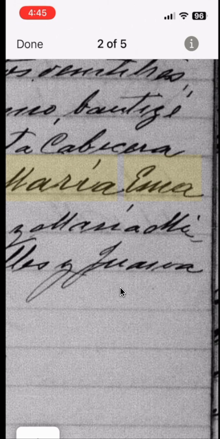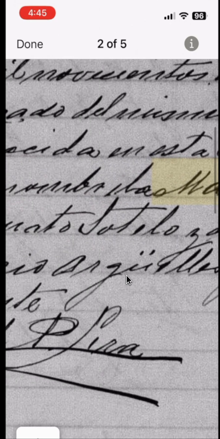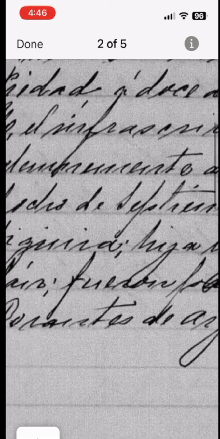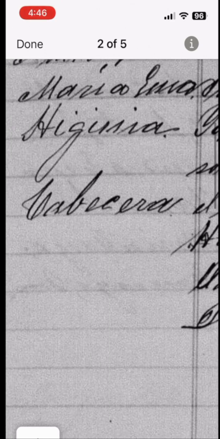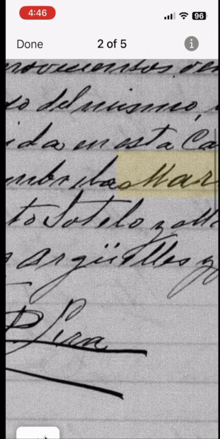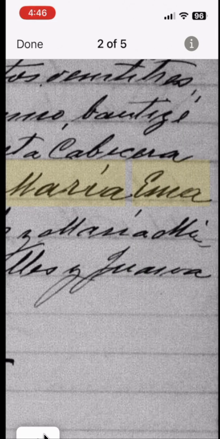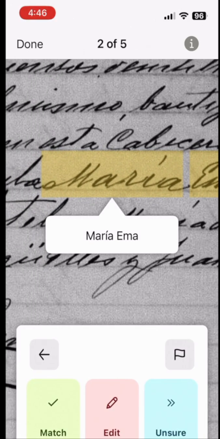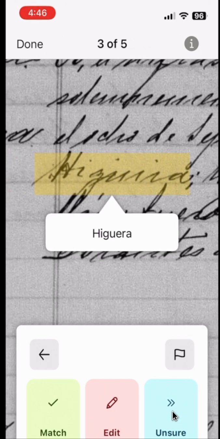And here we go. Marie Emma. And I'm going to look and see on the next line, is there more? No, nothing more there. So I'll press down here again, and then back up will come my Marie Emma, and if I think it's match, I'm going to press match. If I'm unsure, I'm going to press that.